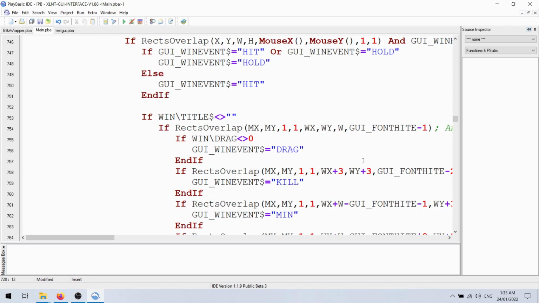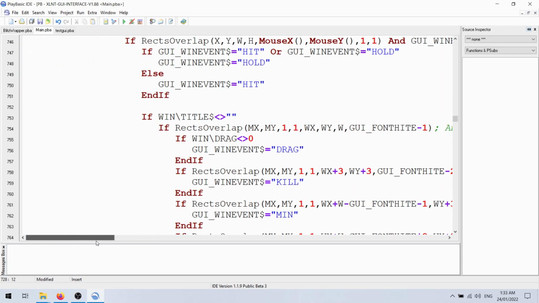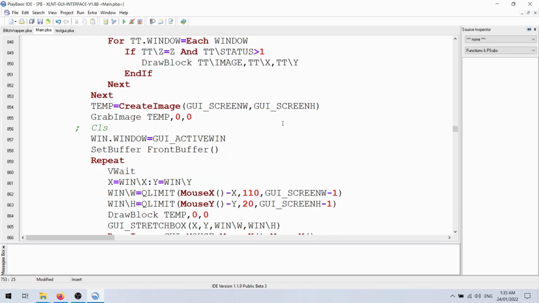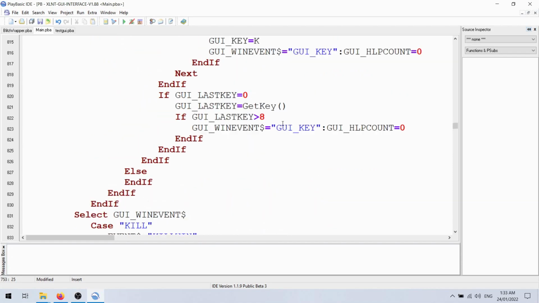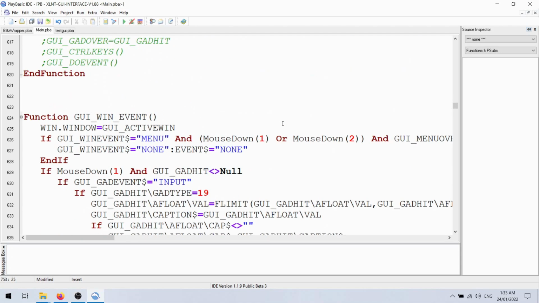Title. Are we checking if this is over the title or something? We've got Rect overlap, so we need a function that does the same thing here, so we can leave the code much the way it is and go on with our life. What we don't have though, or I don't think we have, is the concept of the current window. So when we're calling this, are we calling it against the current window? We are. GUI active window. Is that even initialized?